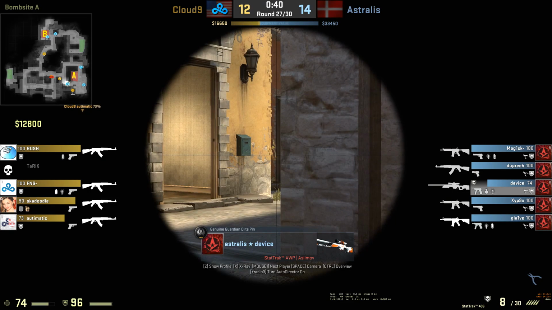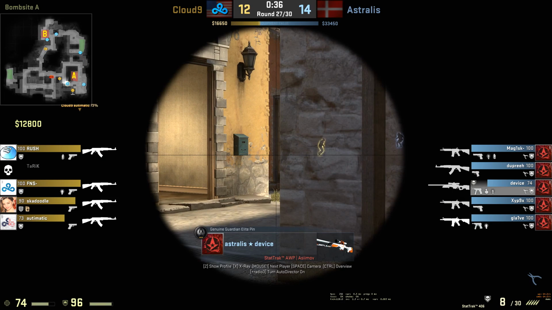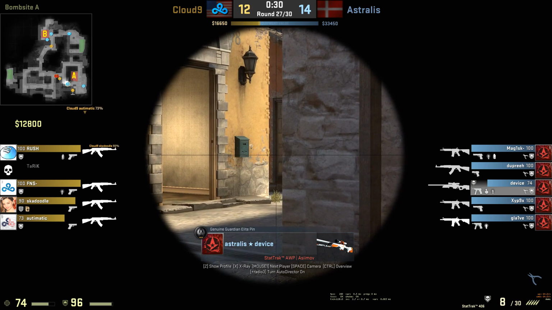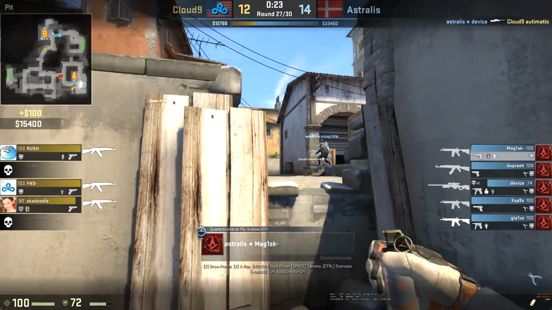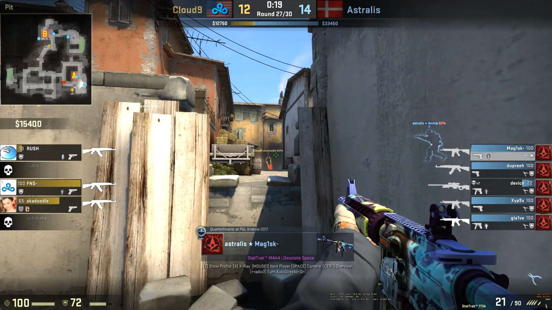Second thing to note is Device is quite aggressive in brackets. This is why Magisk uses smoke a little bit differently in this round. And again, this is one of some different scenarios that can occur. So as Device ends up getting this opening information and actually a pick in this one, it's going to prompt Magisk to use his smoke differently because they still have control of brackets very late in the round. So notice Magisk actually smokes off that choke point. So now Device can look at the different choke points.